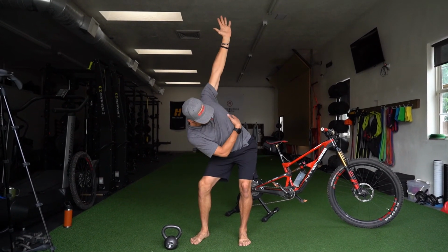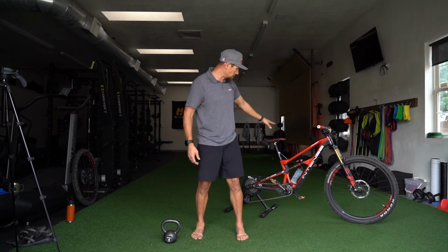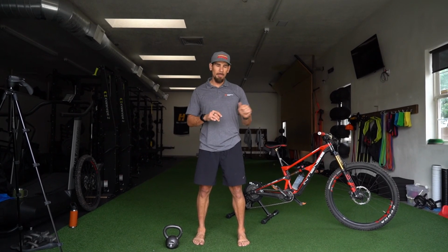You're going to feel a stretch all through here, a stretch you probably never felt in your life. But it's such an important piece of being able to control your bike. I recommend everybody do this, especially as a warm-up. Such a big piece of the pie to make you better and more efficient on the bike.